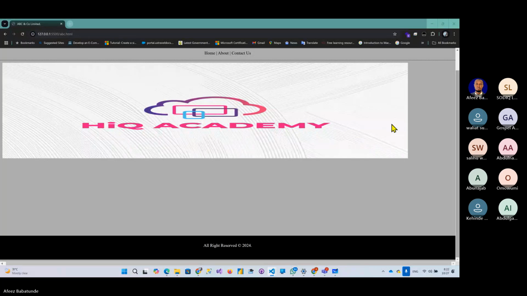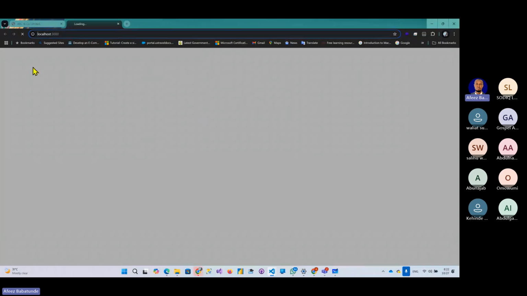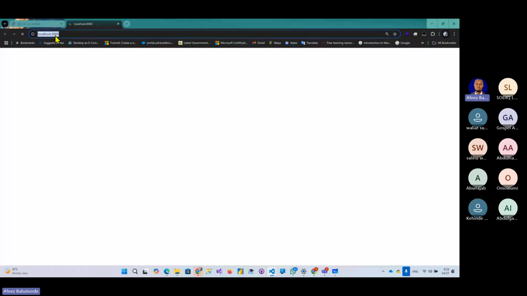If this port has been assigned to a particular project, the next time I need another port, when I'm trying to run another project, it will assign another port for that particular project. Can you see now? I ran one of my projects, and it's automatically assigning localhost 3000.